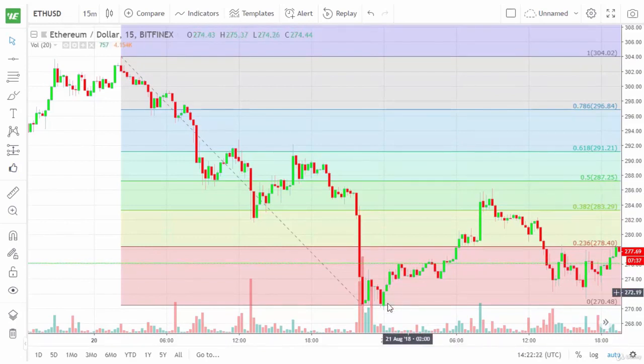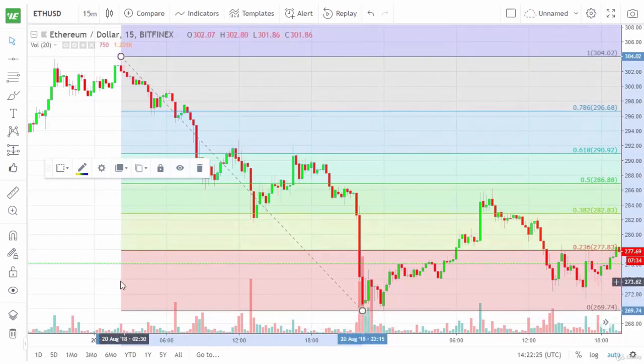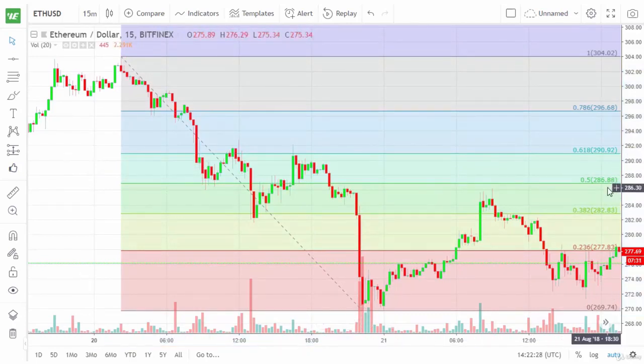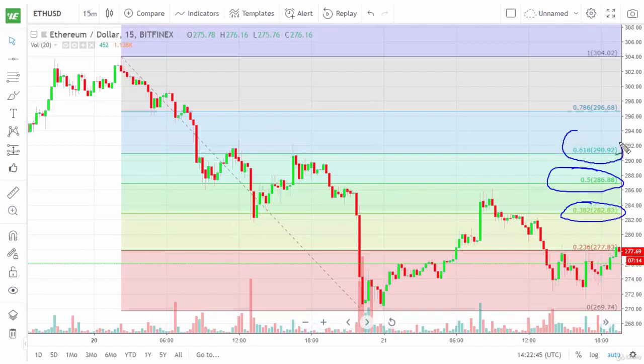The Fibonacci ratios are laid out ahead of time when you put this indicator down, and they will show percentages. There's 23.6, 38.2%, 50%, 61.8%, 78.6%, and of course 100%. So there are a few fib levels that are going to be more interesting than others to most traders. That would be 38.2, 50, which is huge, and ironically not a Fibonacci number according to the mathematical equation, but it's something that's been used long enough that people just take it at face value. And then 61.8, which is known as the golden ratio.